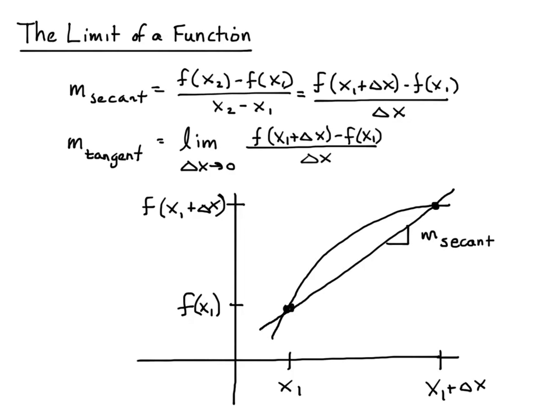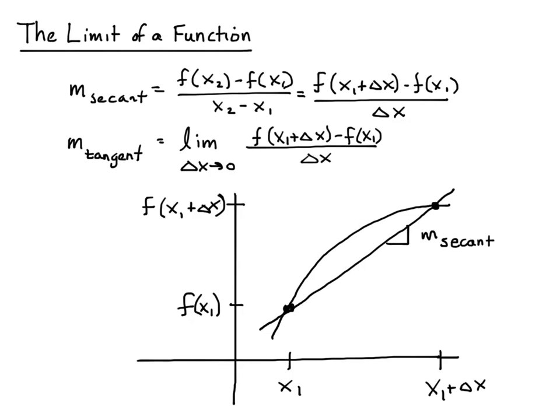Okay, so what I'm going to call this line, if I take 2 points on a curve and connect them with a line, that line is called a secant. Now you might recognize that as a trigonometric function, and it is, but geometrically what a secant is, is if you just take a line and put it through 2 points on the curve. So the slope of the secant is just the slope definition of a line that we had, right?